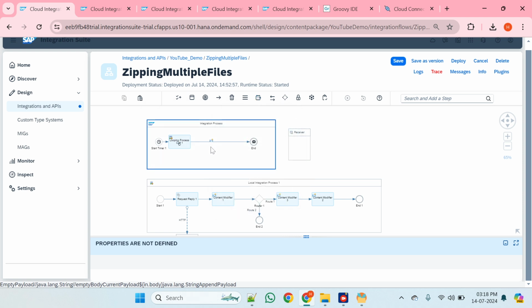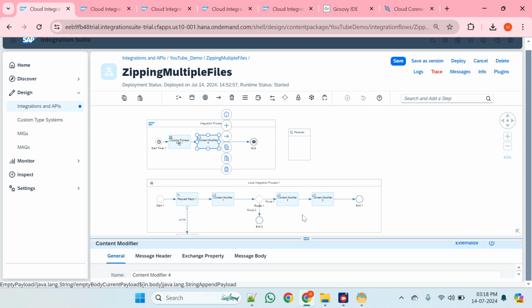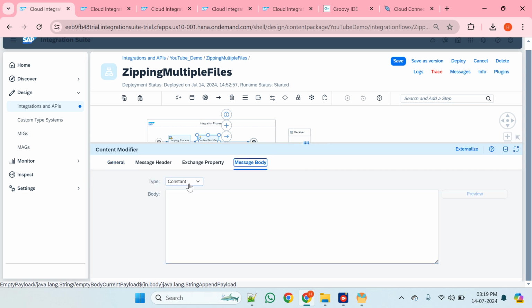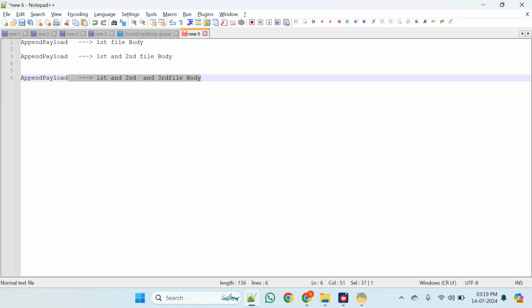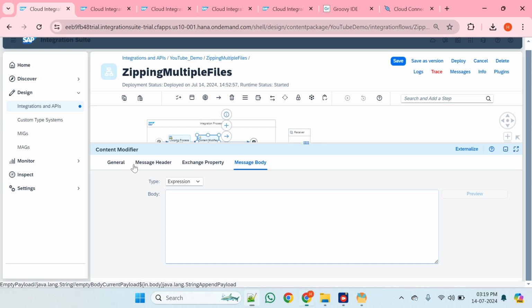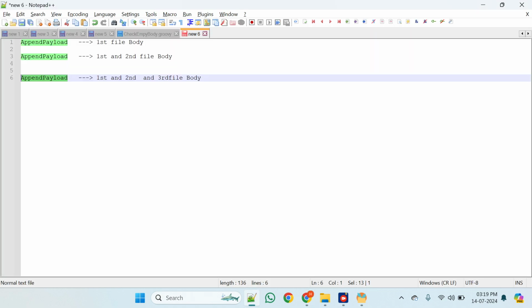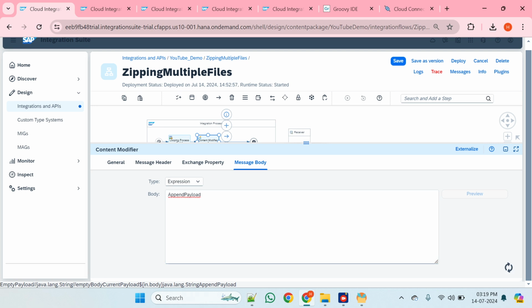Next step, what I am giving, next type I am calling here, this property. This property contains the first, second and third files, right?